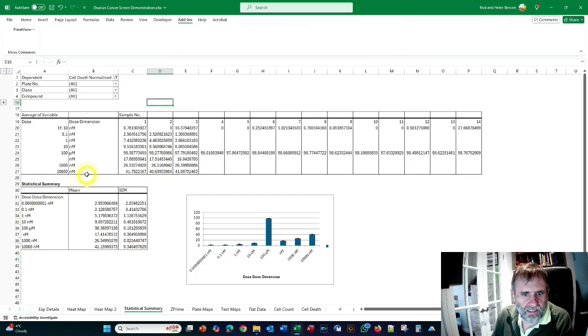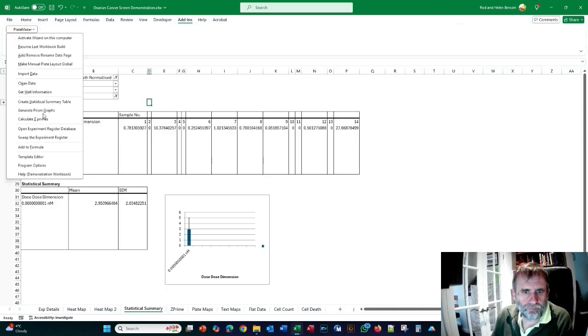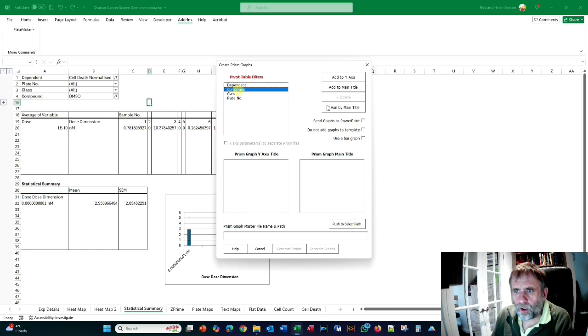We simply select this so that this is now showing. And then when we run the program and we put compound into the main title, the DMSO is always present, but behind the scenes it's switching from drug to drug to drug to drug, creating the table, which it then exports for graphing in Prism Graph. So that's the first step of what we have to do.